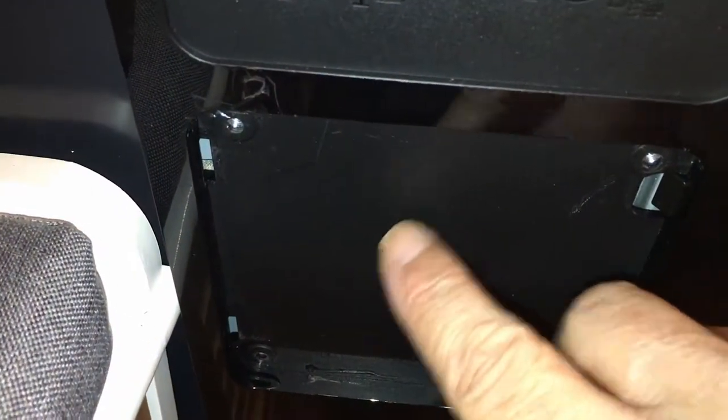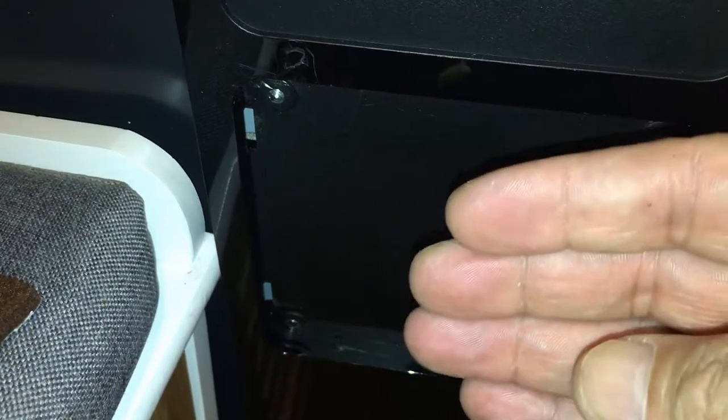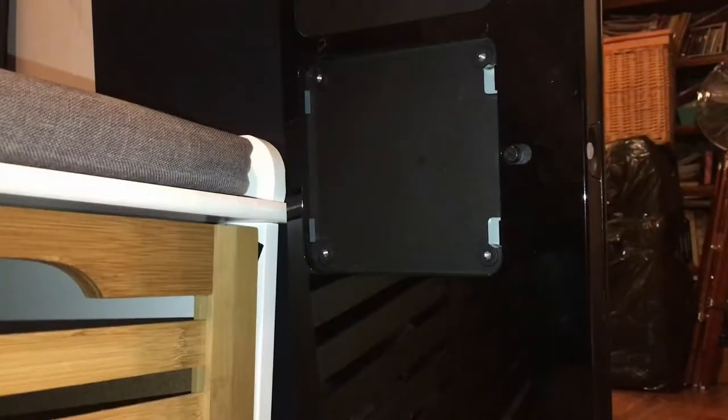So once you put the cushion in it, it'll bring it out further, allowing you to mount it. So let me get that going.